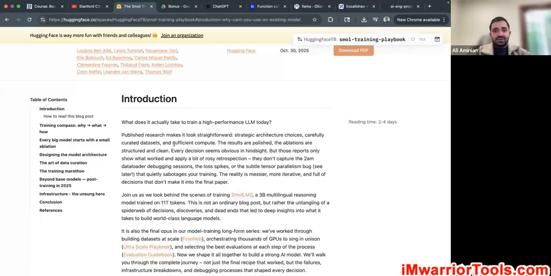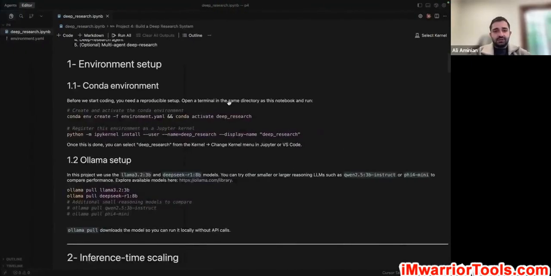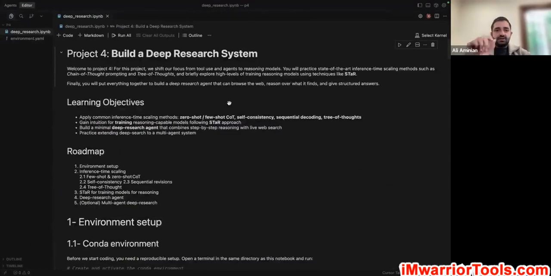All right, so with that we can go to the project. The focus of the project for this week is to build a deep research system. And assuming that we've watched the videos, but if not, it's fine. A deep research system is simply an agent plus a reasoning LLM. Last week, we learned about agents, and we saw that agents are simply an LLM put in a loop and given some access to tools. Deep research is just the same system, agent, LLM in a loop.